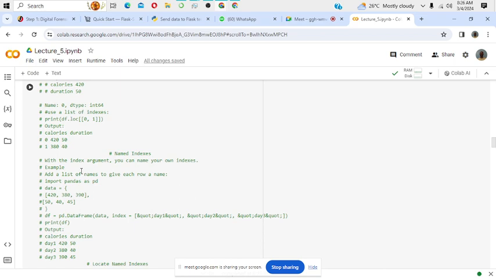So with the index argument, you can name your own index. We can have named indexes.